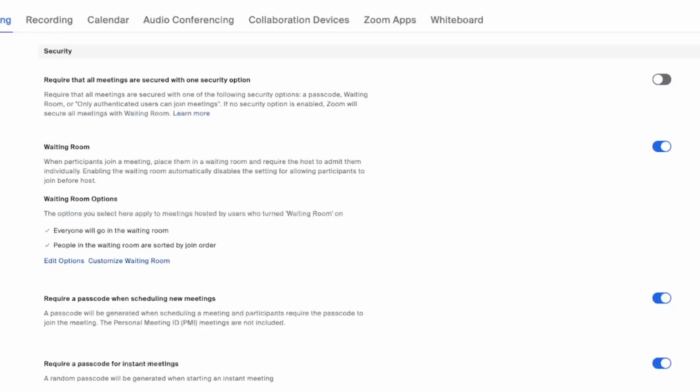A couple of other settings that I like to make sure are enabled in my Zoom meeting are ones that are going to help me to be the most effective during this time for virtual parent-teacher conferences. The first one is a waiting room. I like a waiting room for a couple of reasons. Reason number one, it avoids other parents coming into a meeting that you're already in. The other reason is that sometimes there's a pause between meetings.